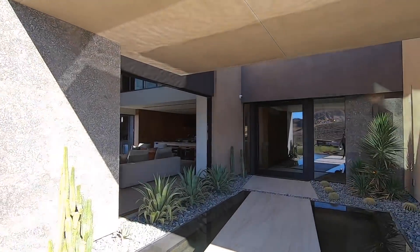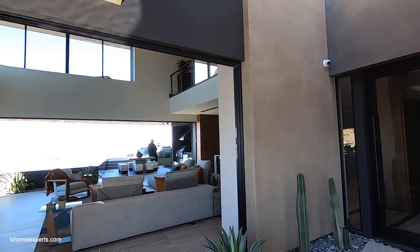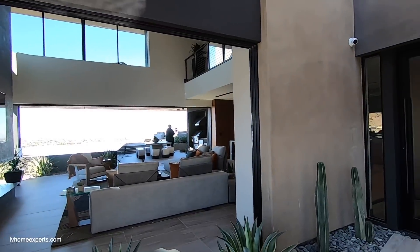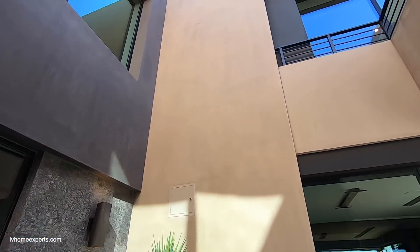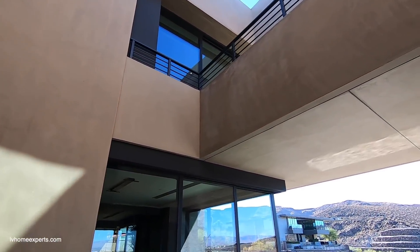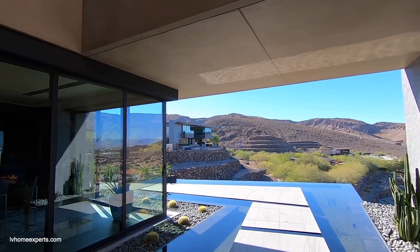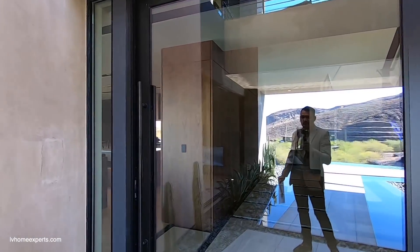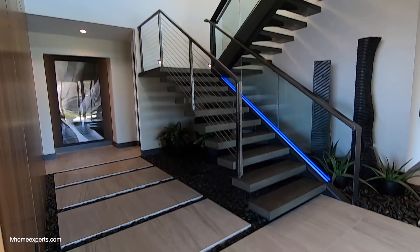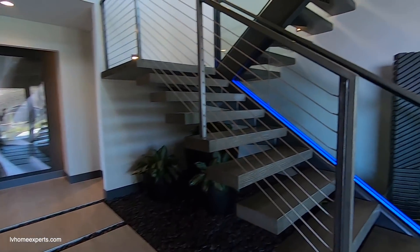Alright, let's go inside. You've got a nice beautiful pivot door. Off to the left we have a full living space with some pocket doors — nice and open. Beautiful texture, look at that. People ask me all the time who's my favorite builder, and I have to say Blue Heron is really at the top of my list. Now look at this pivot door here — this looks like a 72-inch pivot door. As we enter, look at the flooring and this floating staircase — I don't even know where to begin.